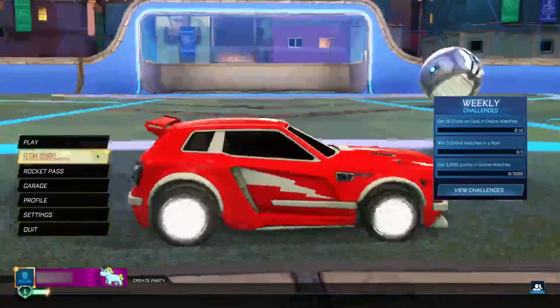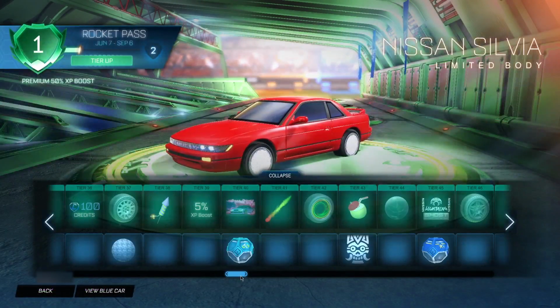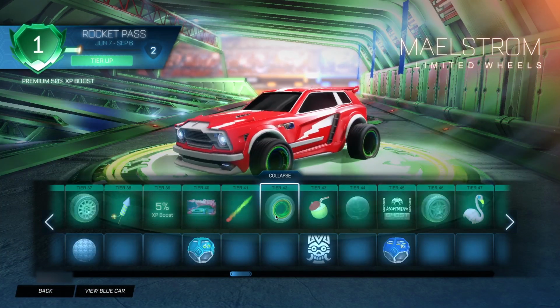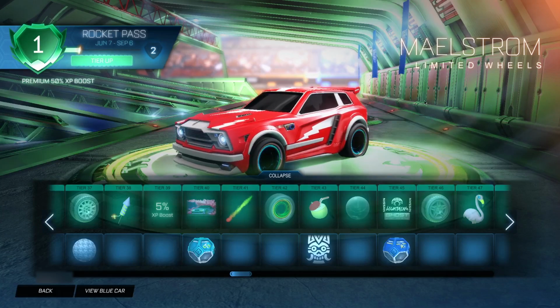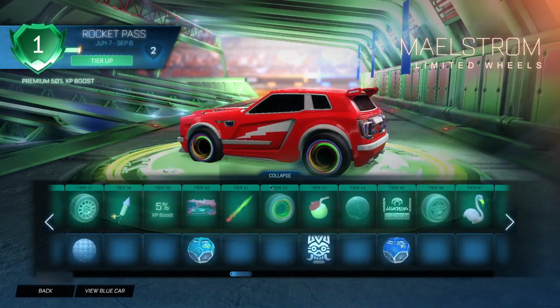Here in the main menu, boys, you then want to go ahead and actually go into the rocket pass and then scroll until you find tier 42, boys, which is actually going to be the maelstrom wheels here, which is an absolutely insane set of wheels here, as you guys can see. But when you guys have found these and clicked them onto your car like this, you actually want to go ahead and click on the item here in this bar right below it 6 times.